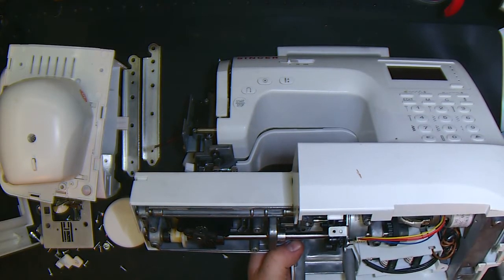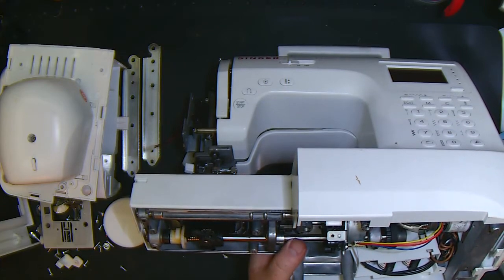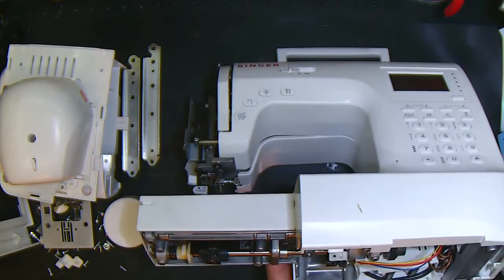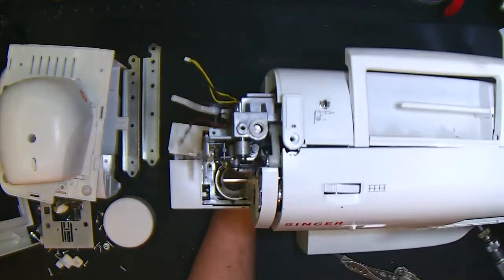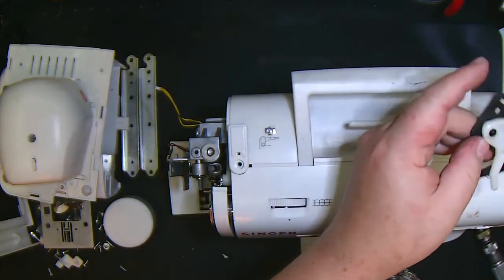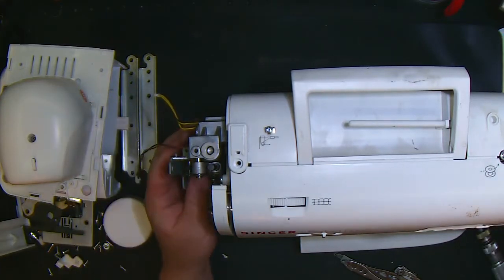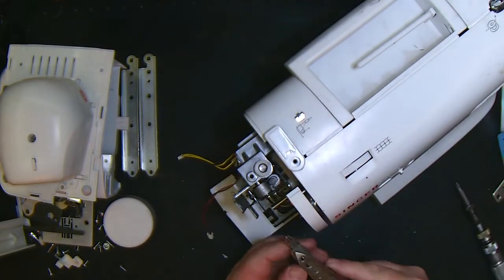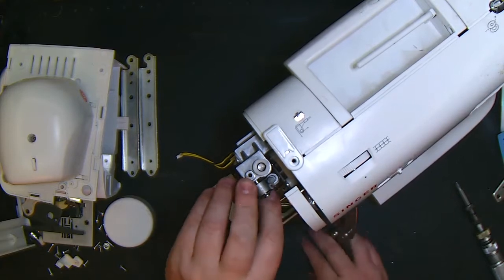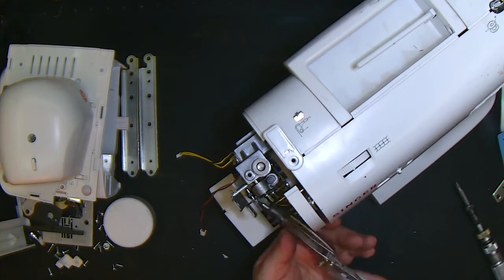At some point here, we're going to have to transition over to sockets and hex drivers, but I wouldn't expect sockets and hex drivers to be holding this case on. What am I missing? It could be snapped in place for sure. Always good when stuff just falls off, right? That was a thing. I don't know what that was. But we don't need it. We want to see electronics. Okay, just gonna keep taking stuff off. Maybe we'll start working down to where I want to be, which is case free.